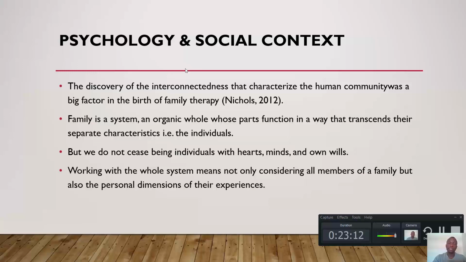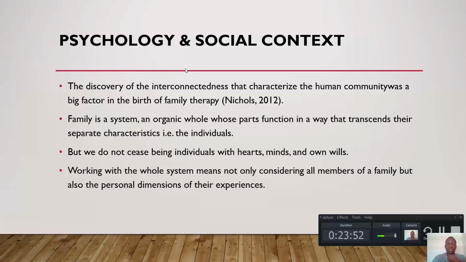And so the discovery of the interconnectedness that characterized the human community was a big factor. Forgive my typo there. The words community and communication are not separate. But it was a big factor in the birth of family therapy. And so the idea that as humans we're connected to each other in some sort of way, that when my friend is hurting, then I'm kind of hurt as well. So the whole idea that a family is a system, or what I like to call an organic whole, whose parts function in a way that transcends their separate characteristics, that is the individuals.